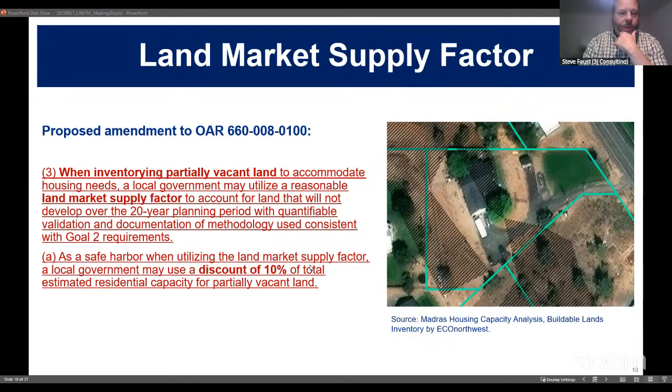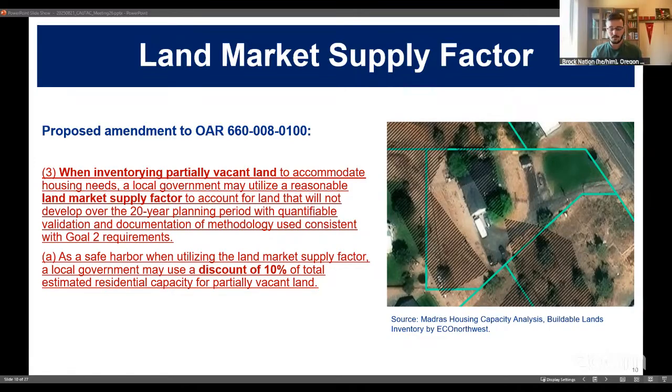Thanks, Brock. And correct me if I'm wrong, Jenna, just a reminder that is a safe harbor number, and cities would be able to do the work to show something beyond the safe harbor. Is that correct? I see some nodding. Right, yeah, they would need to show their work. So just a clarification there. Damien.